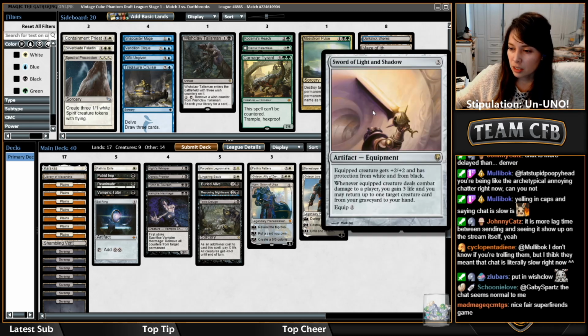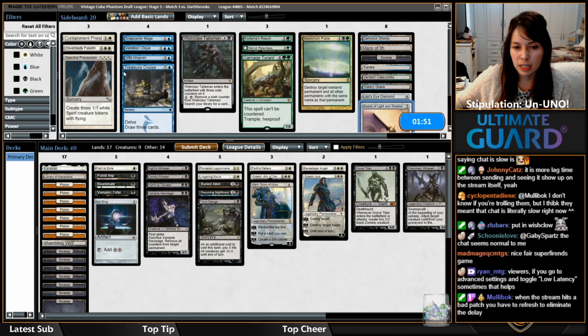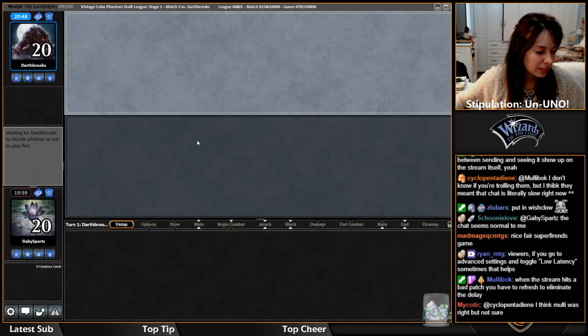I don't think we change anything. This is pro white black, which doesn't help. We go to advanced setting and toggle low latency. I thought that was for the streamers though. Okay, I don't think we have anything to change here. Oh no, I'm seeing my stream hit a rough patch again.